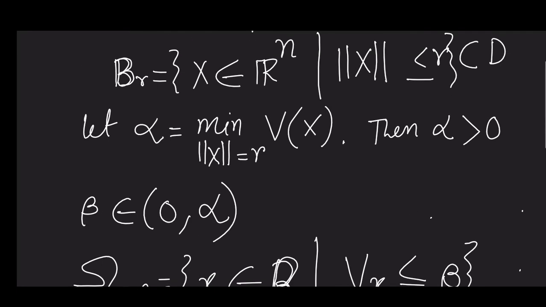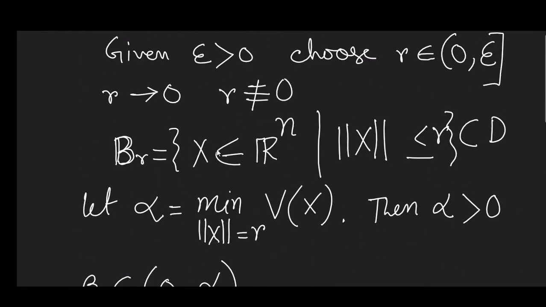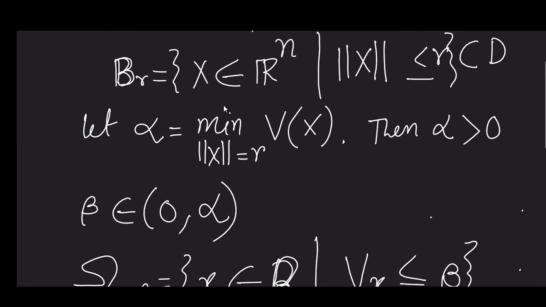So let me once again go back to the definition of this. This is the BR. How is BR defined? Epsilon greater than 0. Now we select a semi-closed interval 0 comma epsilon, where this R can be as small as very close to 0 but not exactly identically equal to 0, that is what I have written here. So we have defined a ball BR where mod x is less than or equal to R, belongs to D.